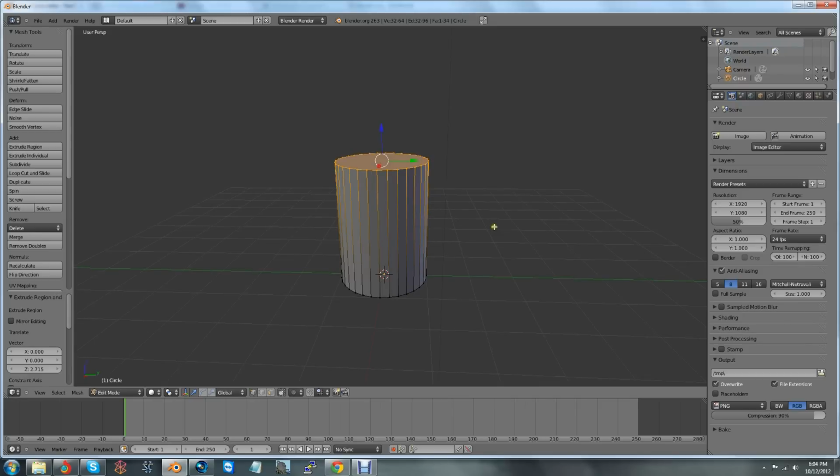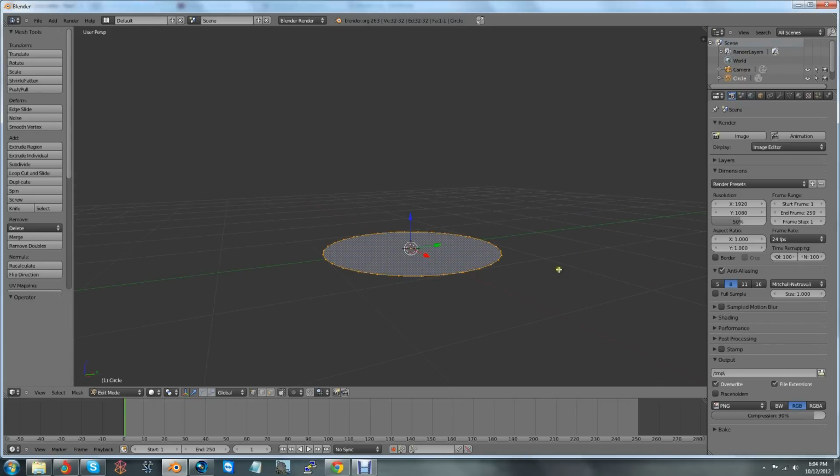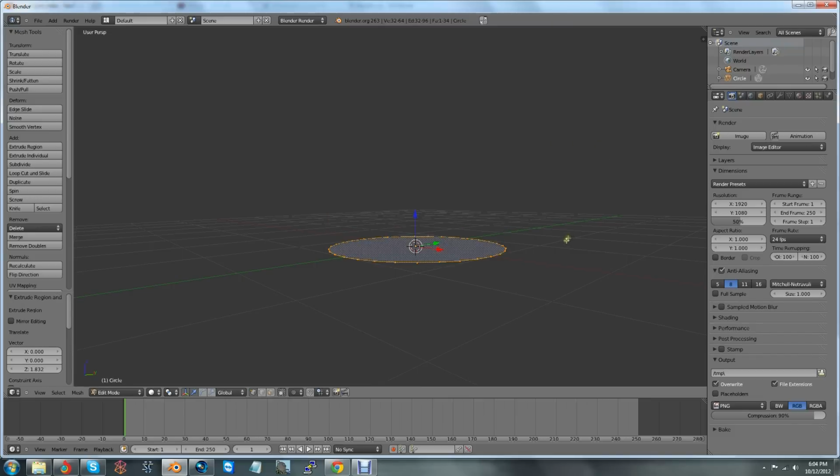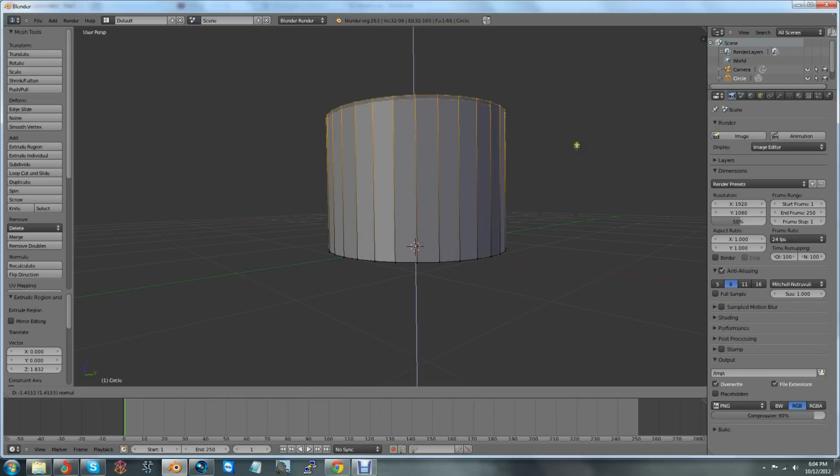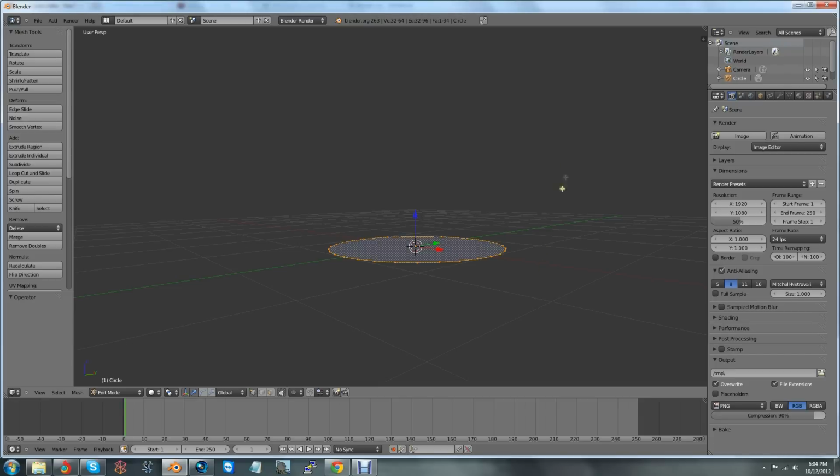Let me show you what a lot of you might run into, because I know I did, and it's really annoying. Basically, if you extrude and then you right click, usually you think, okay, I just undid the extrude, nothing's going to happen, I'll extrude again. But actually, whenever you right click out of extrude, you don't undo the extrude. The extrude still happens, but the original plane that you copied is still there, so it just returns to the original position. You can't see it anymore, but it is still there. We're actually going to use this part of the function later on, but it is really annoying to deal with if you don't know that happens. So I usually undo after you right click from an extrude, just to make sure that you don't have double vertices everywhere that are completely unnecessary and hard to work with.